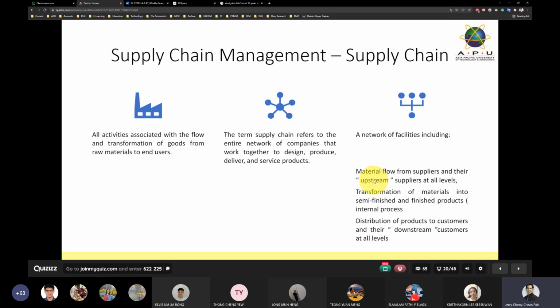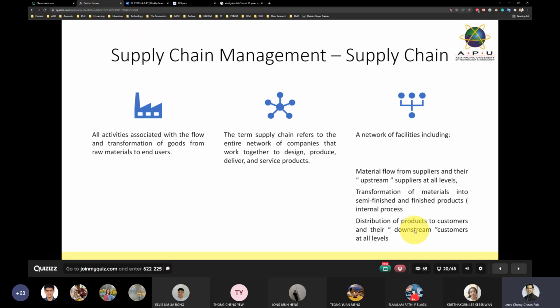It says here upstream, and the second term says downstream. So it's important for you to look at that, because anything that is upstream, as a business, is going back towards your suppliers and your vendors and providers that provide materials to you, that provide certain services to you so that you can then do what you want to do, right? So that is upstream. Downstream is, of course, from your organization, when you're measuring it, going towards your customers. That's where it's being referred to as downstream.